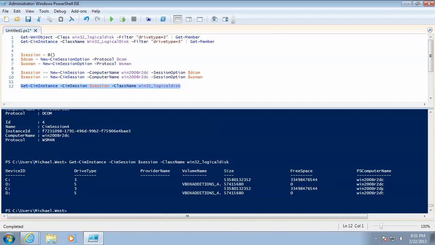Since it's the same server, everything's duplicated. But as you can see, this command returned successfully for each session that was available, using both protocols. So that was fairly straightforward.